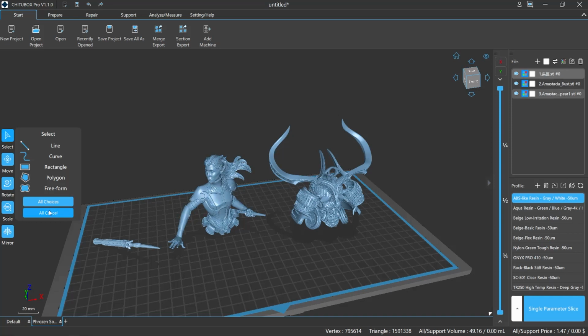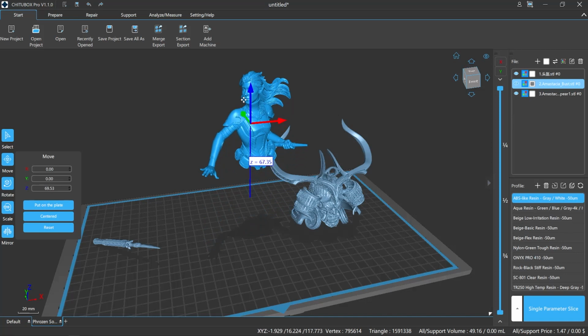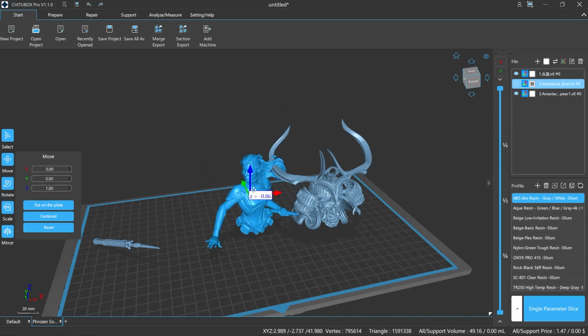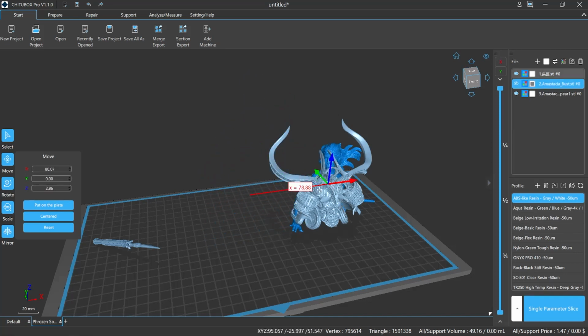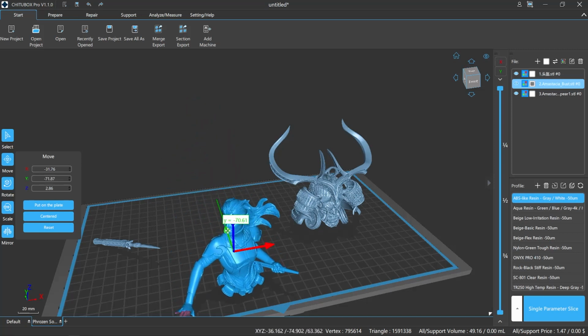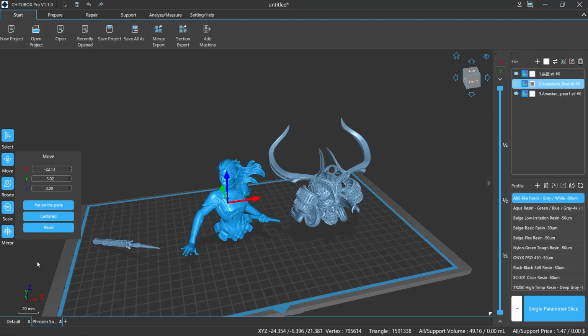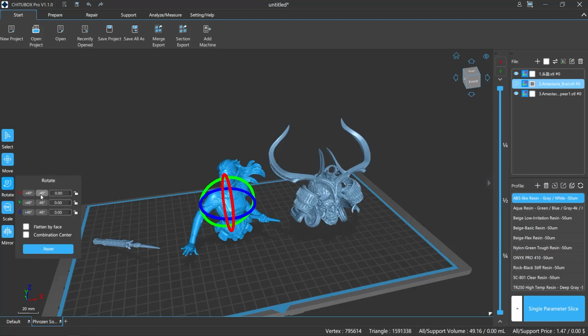To move a model, you can individually rearrange your models by clicking and dragging them around on the plate here. Or if you want to auto-arrange, you can auto-arrange along the center, or manually move your models, or reset. Here, you also have the ability to rotate your models around by clicking this button. Double-click the model, it also brings up the rotate rings. Or point the menu here, you can put in values, which is really cool.